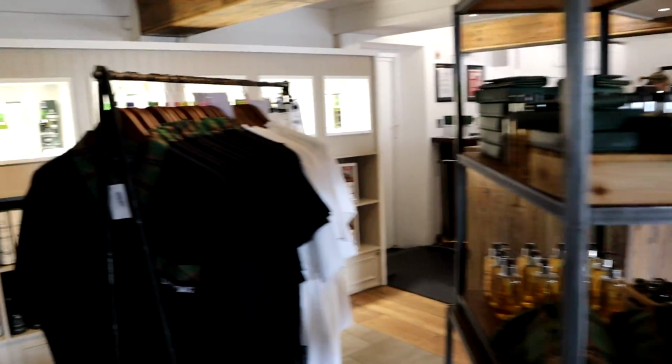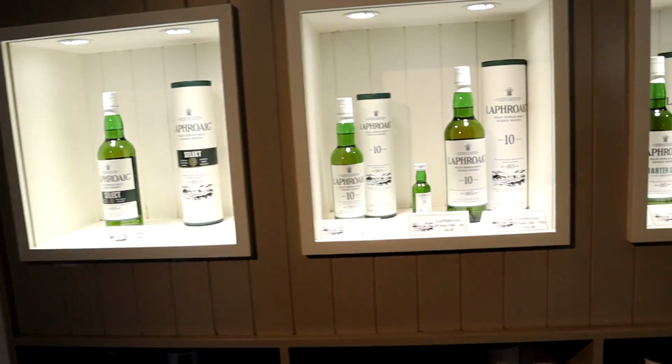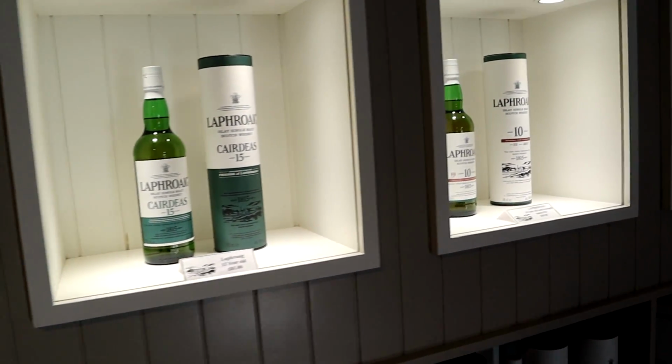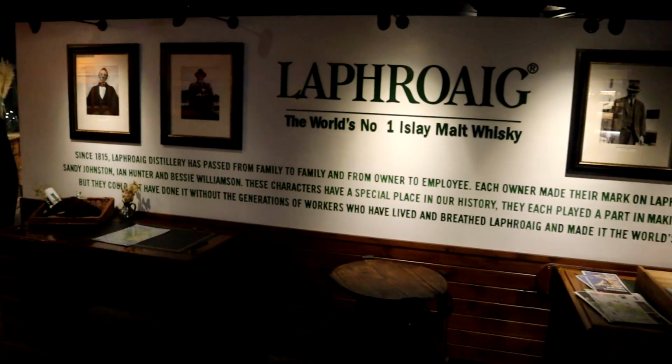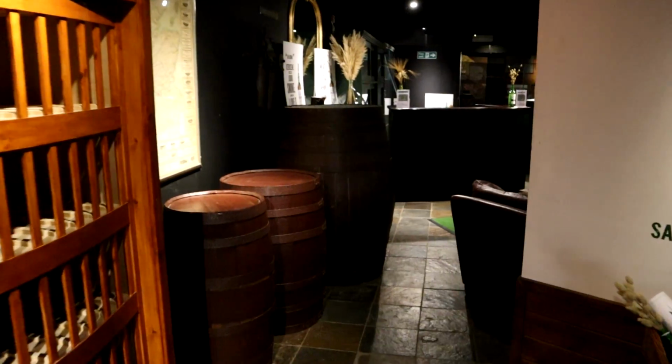Behind the shop is a great little Laphroaig museum with stacks of distillery history and articles to explore at your leisure. And one of the most interesting takeaways for me was the role that Ian Hunter played, successfully promoting Laphroaig as a medicine during the US Prohibition and stumbling across all those redundant ex-bourbon casks perfect for aging scotch in.